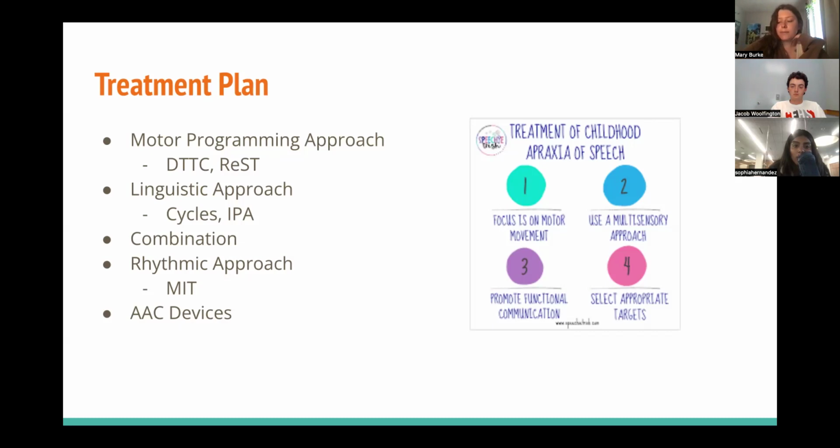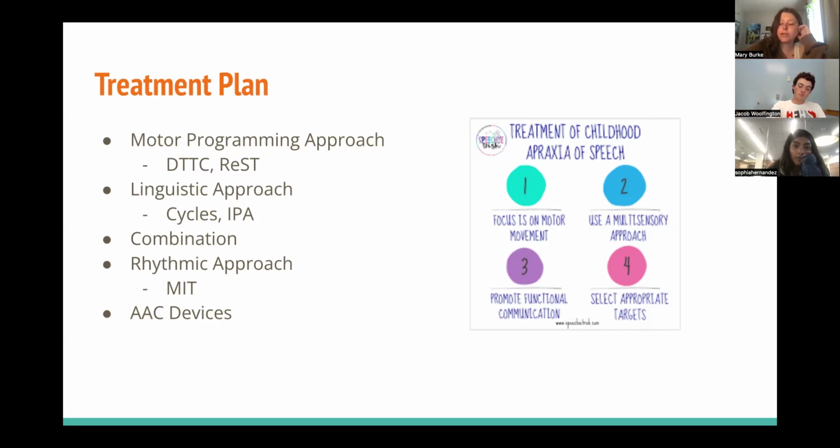The next one is rapid syllable transition, or REST. It's a method that involves repetition of varied sequences of real or nonsense syllables to train motor planning flexibility for maybe when they're using it in a conversational setting. There are linguistic approaches, which focus on CAS as a language learning disorder.